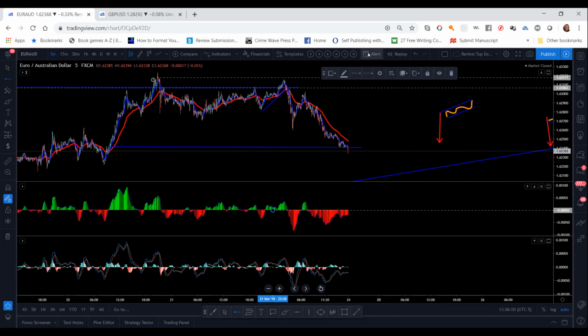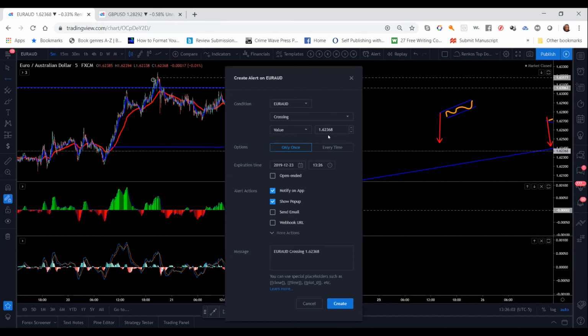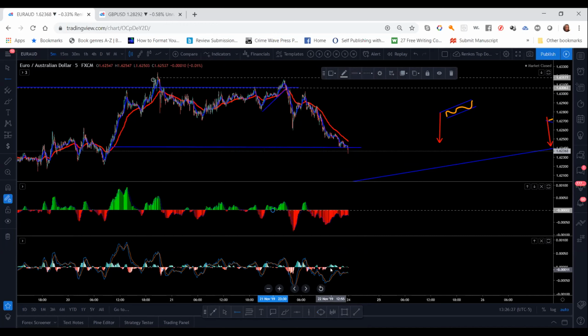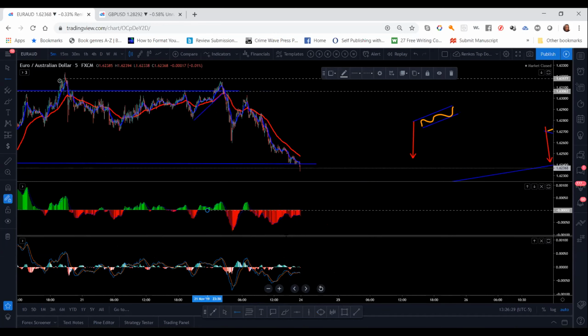So let's look at those alerts again. Now it's going to give me both MACDs because I have them both on. So with the MACD on the bottom, if I want to catch it crossing my histogram, or my MACD, or my signal line, those are my options. For the other one, it gives me the signal line and the zero line, which is the same thing. They just coded it differently. That's your zero line in the middle. All right.